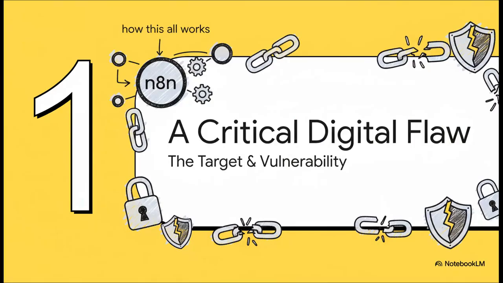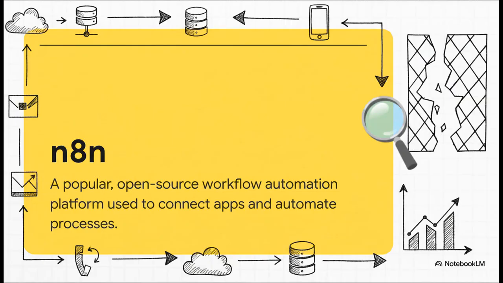So let's get into the nitty-gritty of how this all works, starting with the platform. Right at the center of all this, n8n. So first up, what even is n8n? Well, it's a super popular, really powerful, open-source tool for automating tasks. It connects all your different apps and services together, and with something like 57,000 downloads every week just from its NPM package, you can see how deeply this thing is plugged into business operations pretty much everywhere.